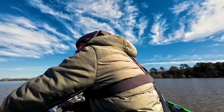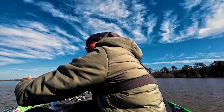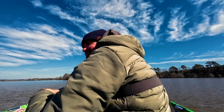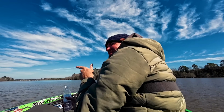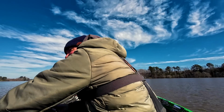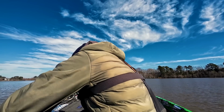Dude, that big one, I cast that jig in there, went doop, and it just started going through the pile. That's why you thought I had a striper or something, because when I hooked him, your tip was almost all the way down. It had me so buried in that pile, I was holding him, I could feel him, and then he swam out. I was so lucky, so lucky. That was a nice fish.